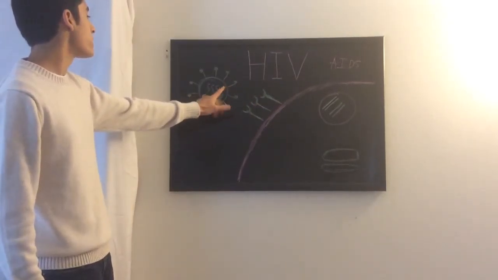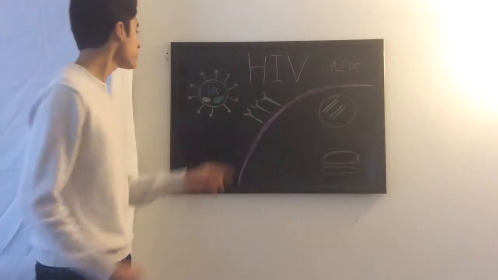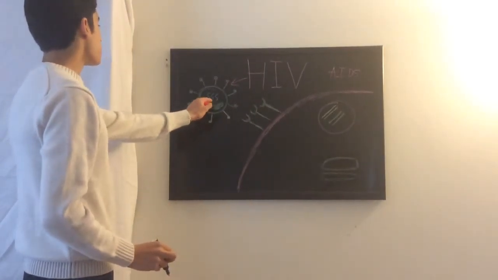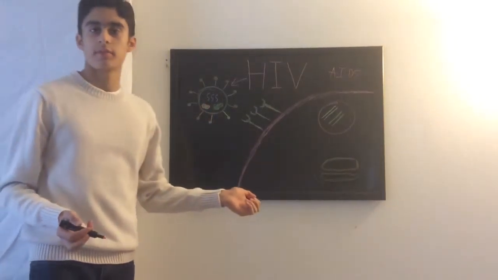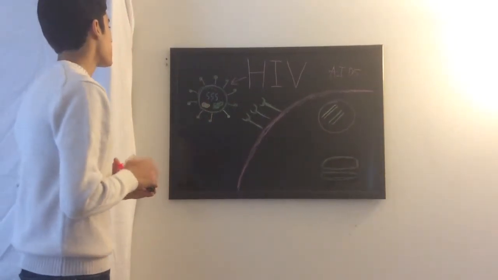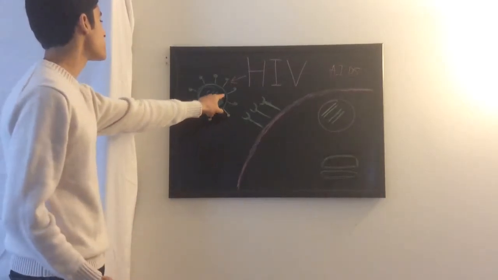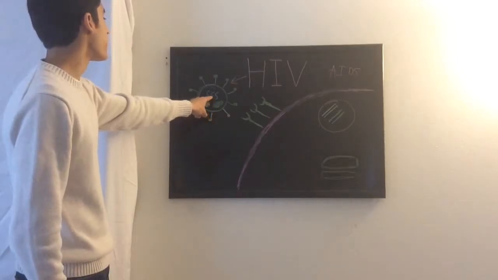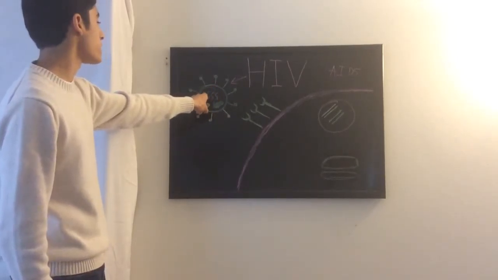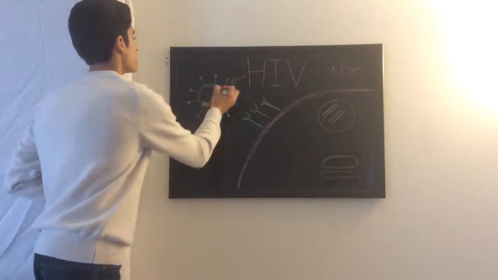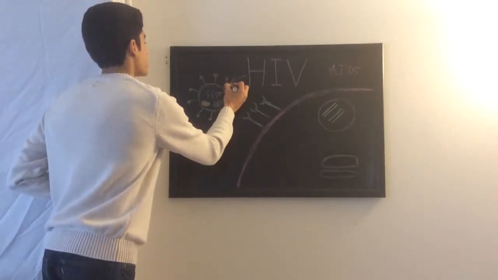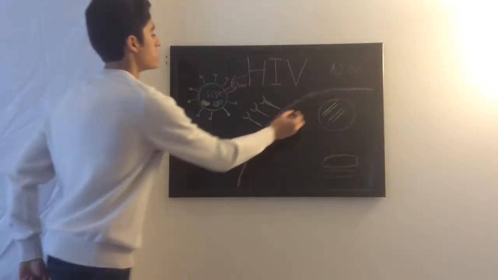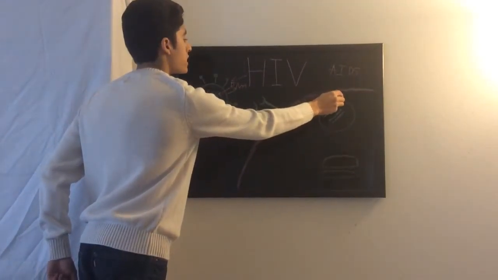Let's start with the anatomy of the virus itself. So this is it here. This is HIV. It consists, like basically all other viruses, simply put, of a protein shell, spherical in this case, and some form of genetic material. In the case of HIV, it's RNA, single-stranded RNA, versus double-stranded DNA in our cells.